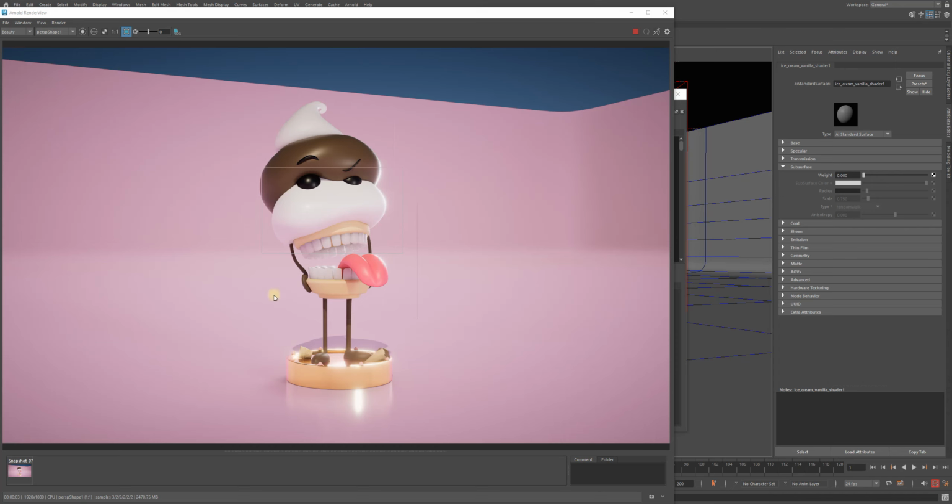Anyway, so here's my subsurface on. Okay, this is my subsurface on, and when I uncheck this, this will be my subsurface off. So I want to click it. This is my subsurface off. Okay, I'm gonna save a snapshot.